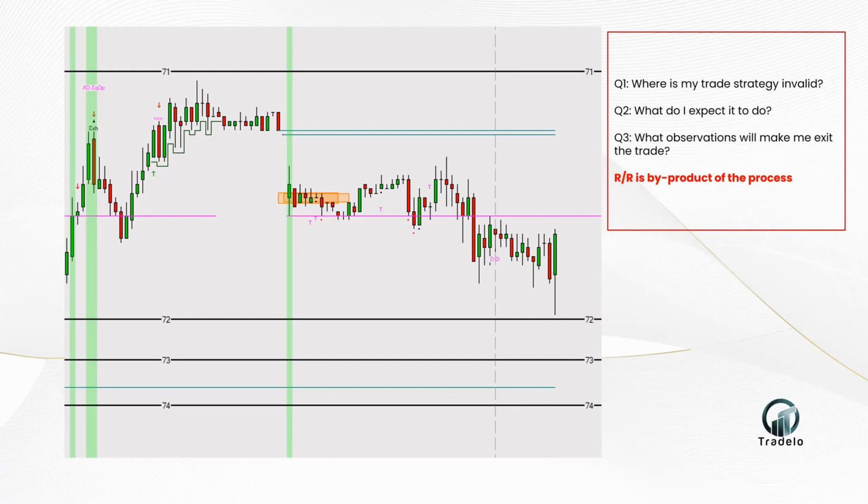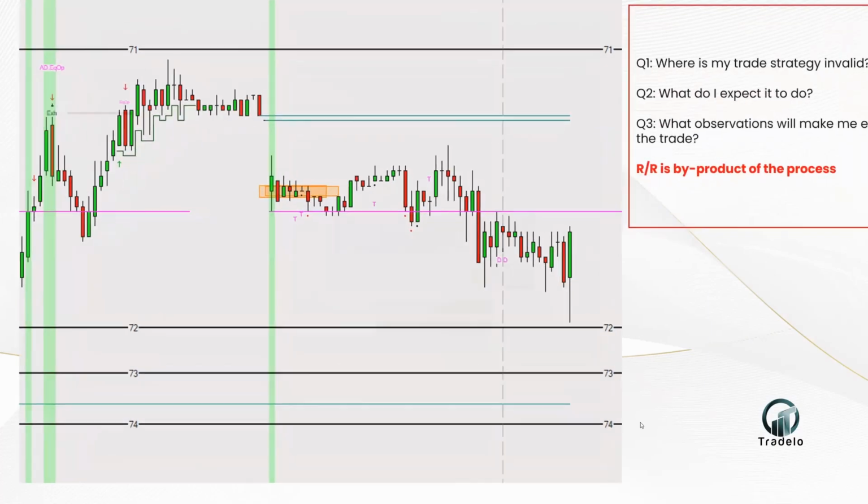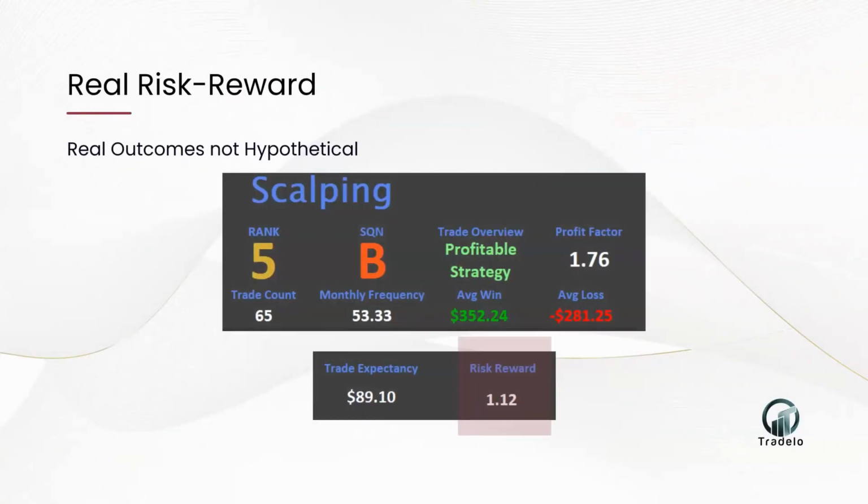Okay, so for discretionary traders, you need to use something called real risk reward. Again, it's very similar to a traditional risk reward, except we get rid of this idea of looking at hypothetical scenarios. Instead, what we're looking at is what we actually take in terms of profit versus what we risk. Now, why does this work well? Let me explain it to you. Like I told you, the professional trader is never making decisions off of a risk reward strategy. The risk reward is just giving them an idea as to what a trade could hypothetically do.